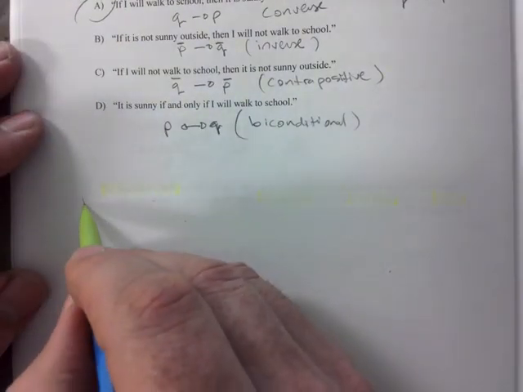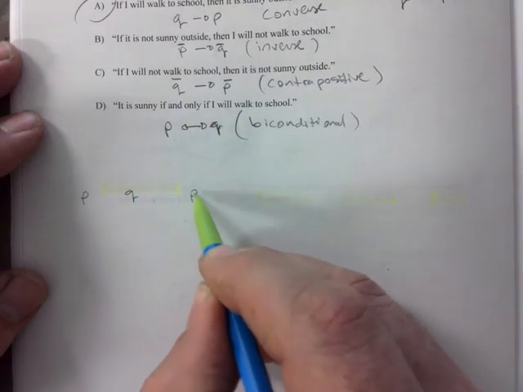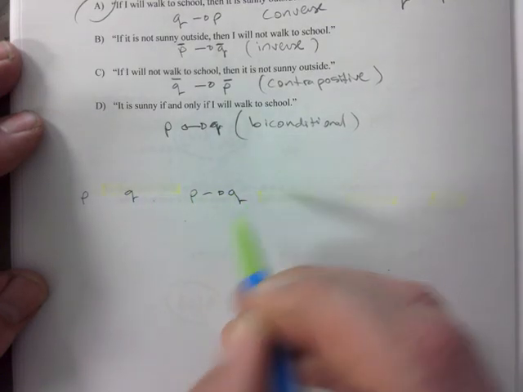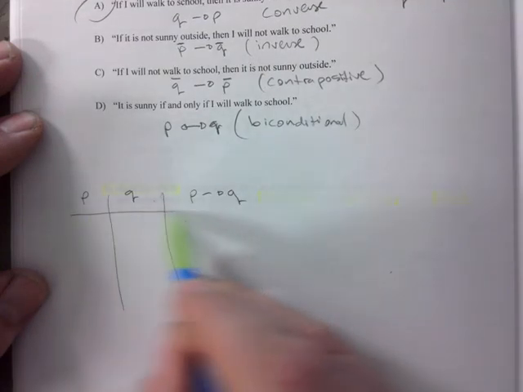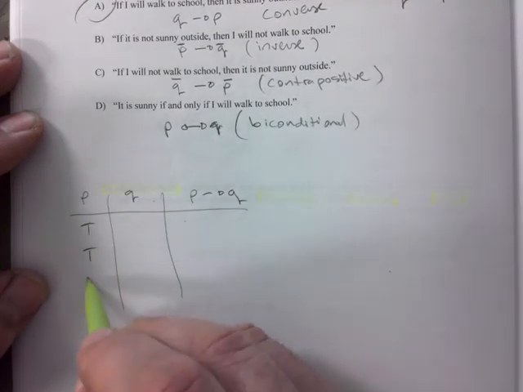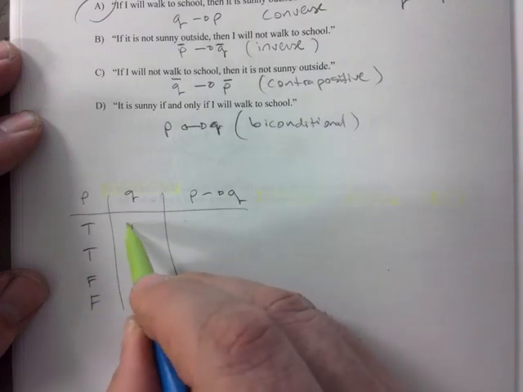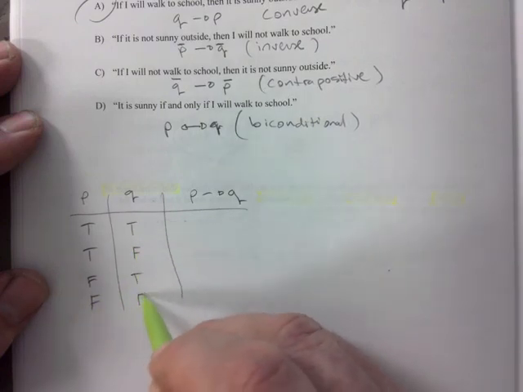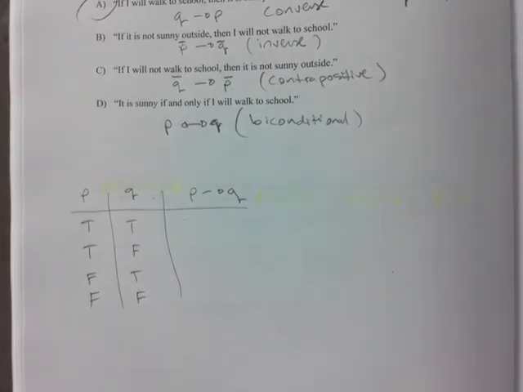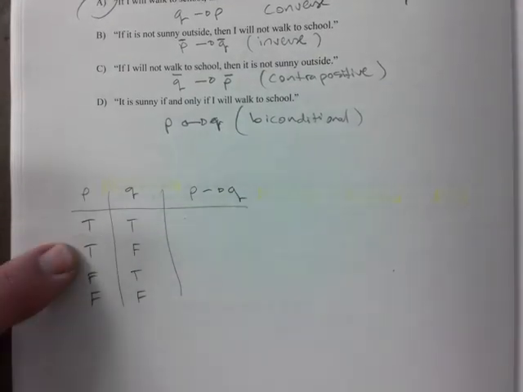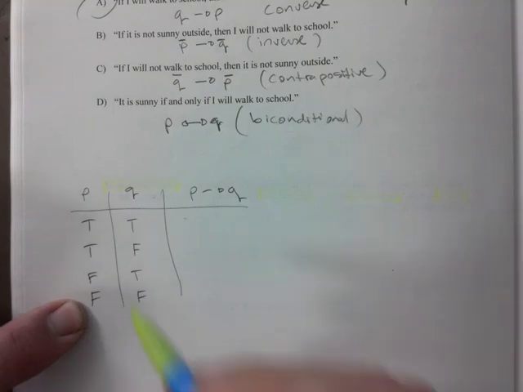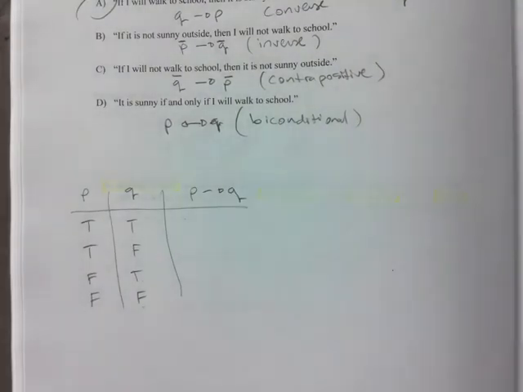Can I just quickly, underneath here, I don't know how much of your study sheets are showing, I'll just make a quick truth table here. It's the quickest way to make your truth table, guys. True, true, false, false. And then go true, false, true, false. Then you have all cases taken care of.